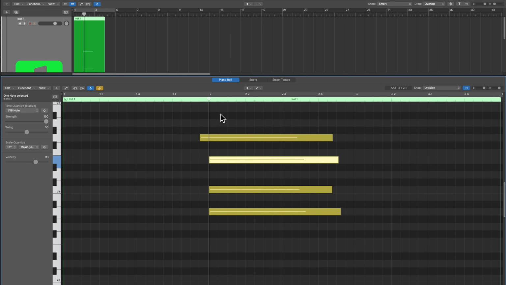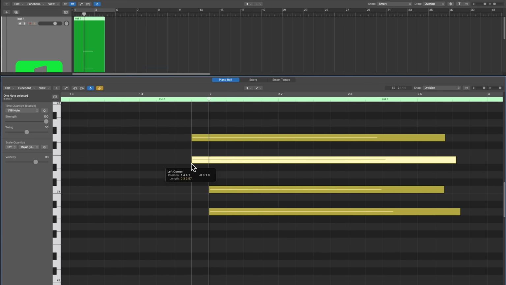Although, let me zoom in a little bit here. When you hold Control to trim the front of a note, you'll actually see it does still snap to the grid. It just sort of gives you a more fine snap on the grid, right? So it increases the resolution of the grid. If you want to completely get rid of that and just have free control over the front end trim of each note, just hold Control and Shift. And that will allow you to set the front of that note wherever you want it to be.